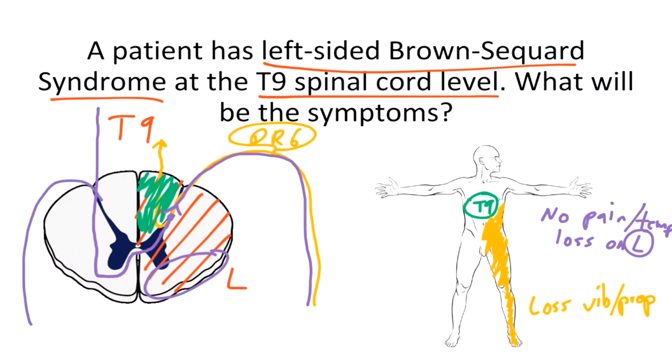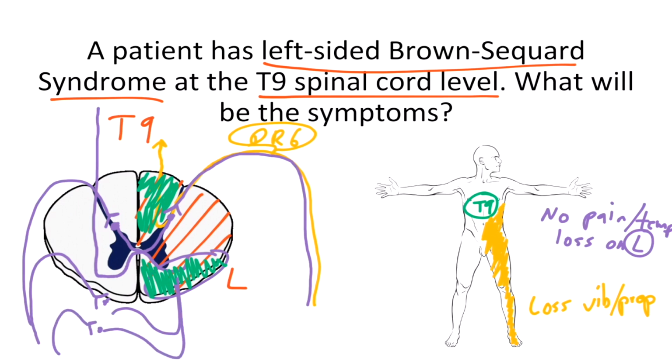So we can demonstrate that the spinothalamic tract comes in, this first neuron synapses on the posterior horn, and it decussates through this anterior white commissure, and then it tries to use this anterolateral portion of the white matter. But this portion is damaged. That means that anything below T9 on the contralateral side will be unable to travel up. I'm just demonstrating some lower spinal cord levels, and you can see they just get stopped because of the damage from this Brown-Séquard syndrome. So I'll demonstrate this on this man. Everything on this contralateral side will have lost pain and temperature.